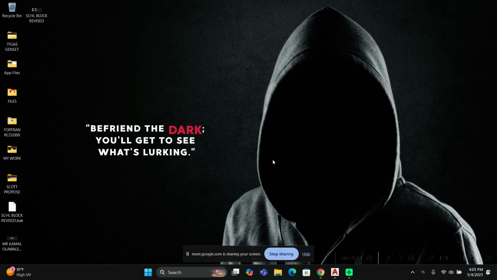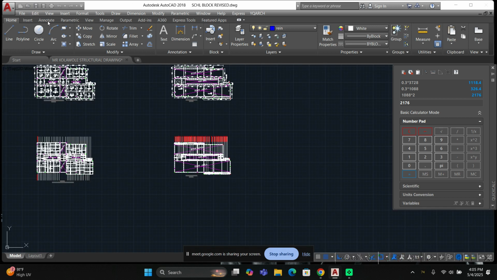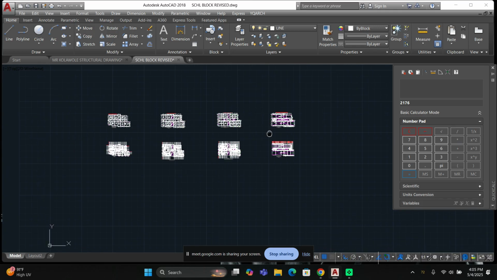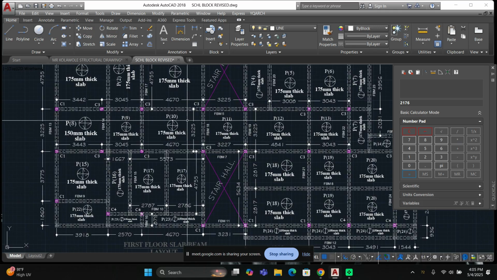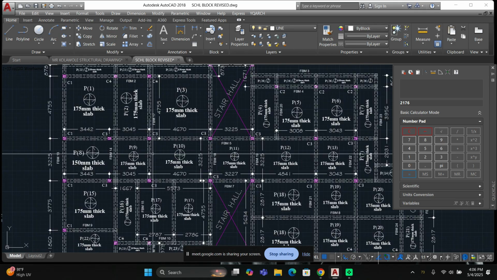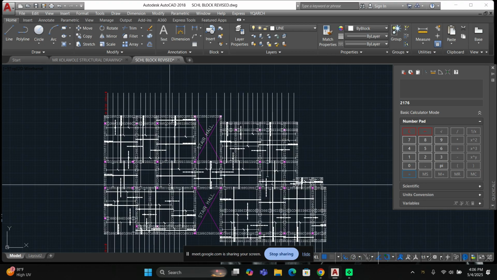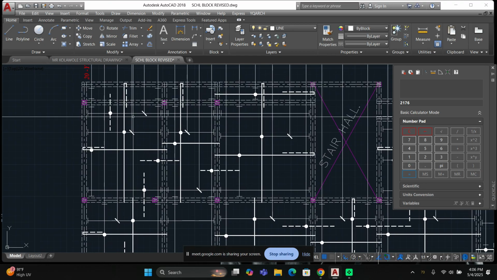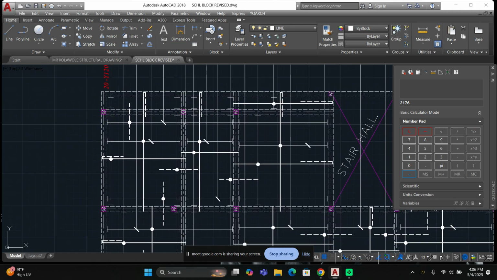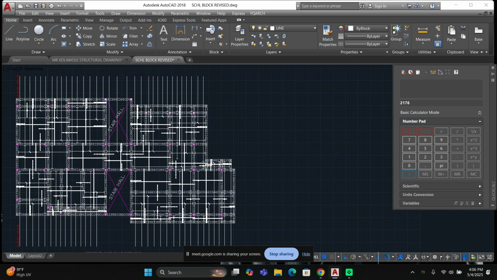Let me show you. Okay, school block revised. I want you to look at the layout first. I told you you have to be flexible. Look at the way the layout is. Now with this layout, I had to detail this drawing this morning. So these are the details. Can you see? It's different from what I'm showing you, but it's the same principle. You understand? And your output is very, very important.